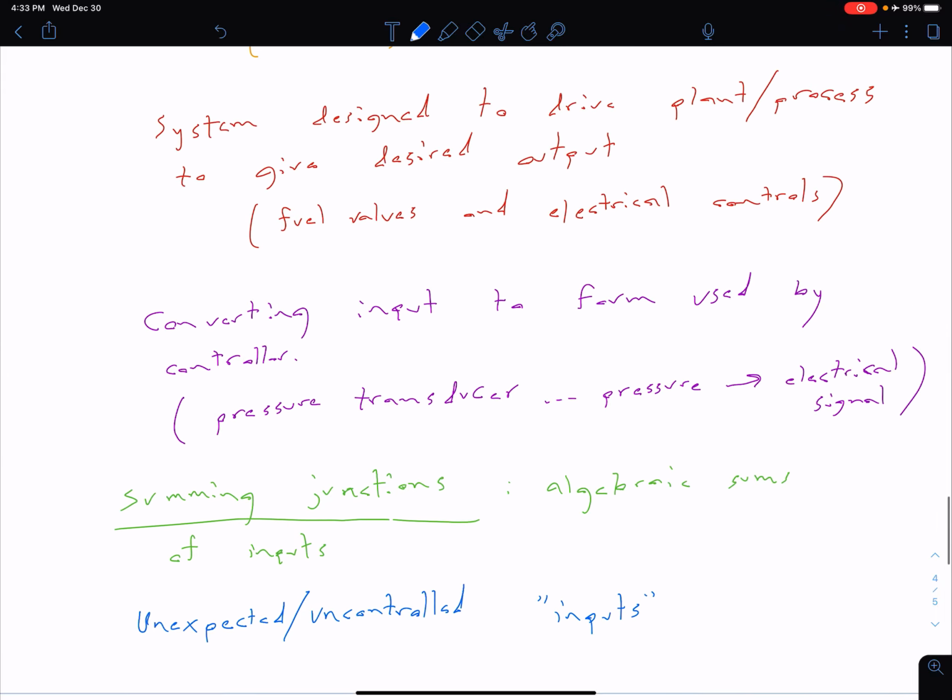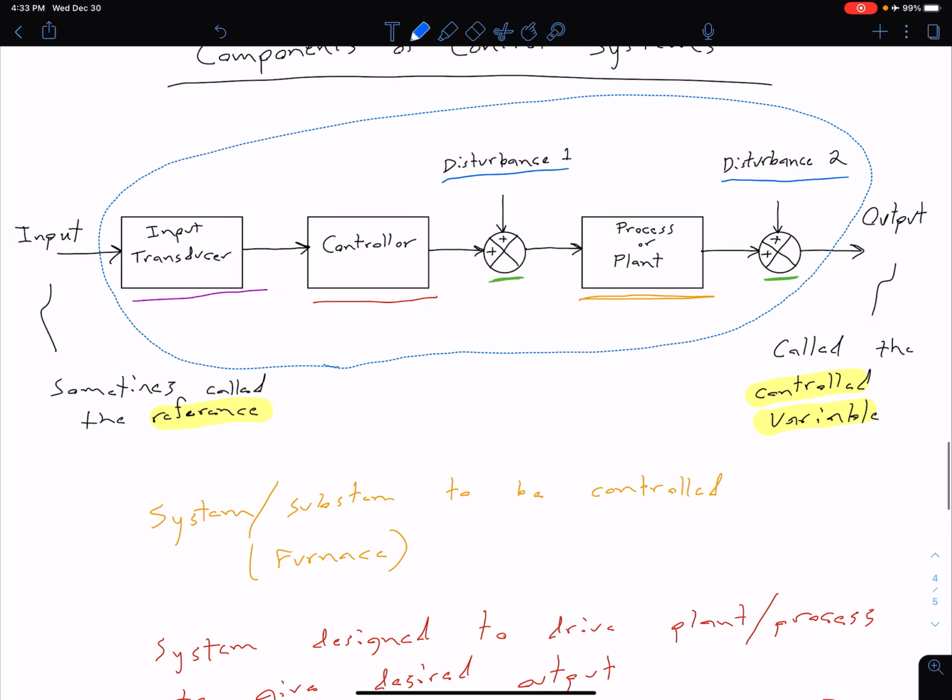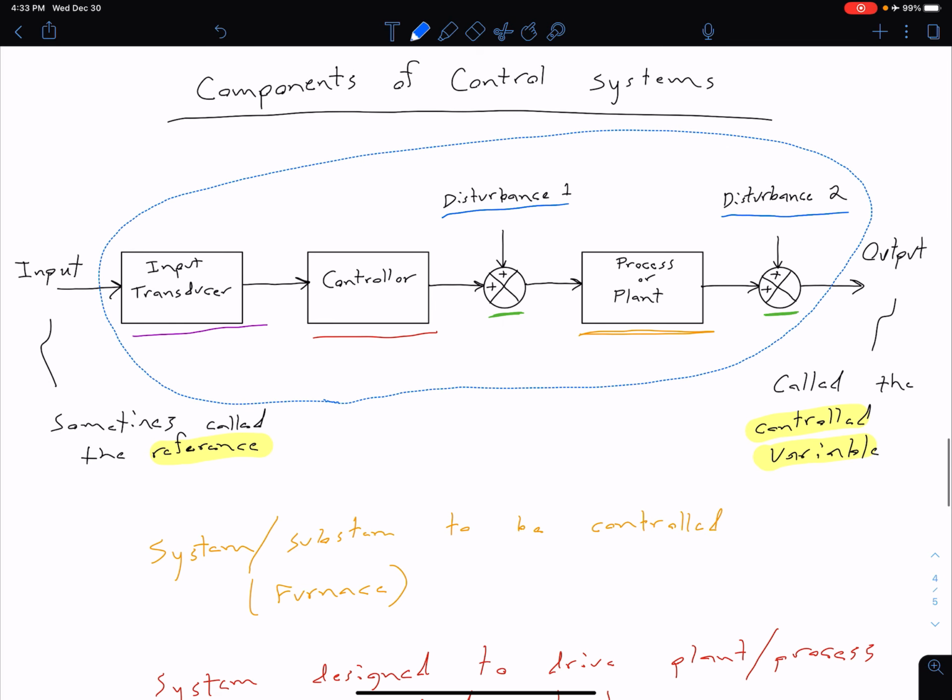That covers our basics at a general level, though everything's still a little bit vague. In the next video, we're going to come back and talk about different system configurations and how we can differentiate between systems that can handle these disturbances and systems that can't handle these disturbances as well.